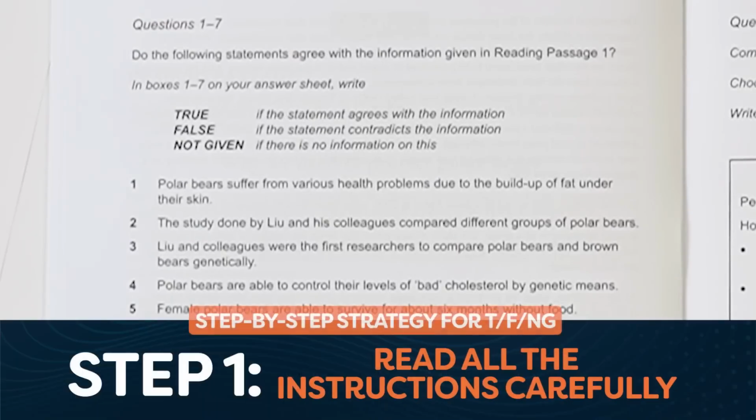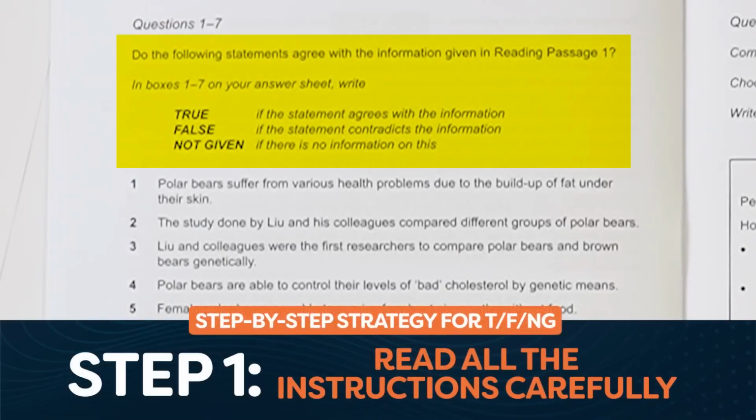Remember when we talked earlier in the video about the difference between Band 9 students and students below them. Band 9 students practice slowly. Take as much time as you need to practice these strategies until they become completely memorized by heart. So when you see a true, false, not given question, you can just follow this system without even thinking about it. That's your goal.